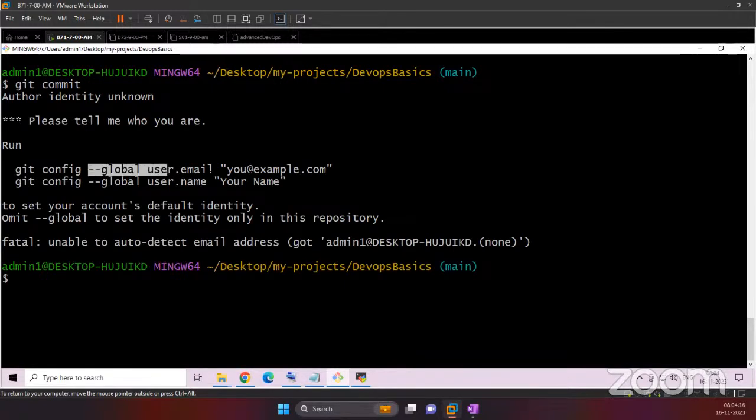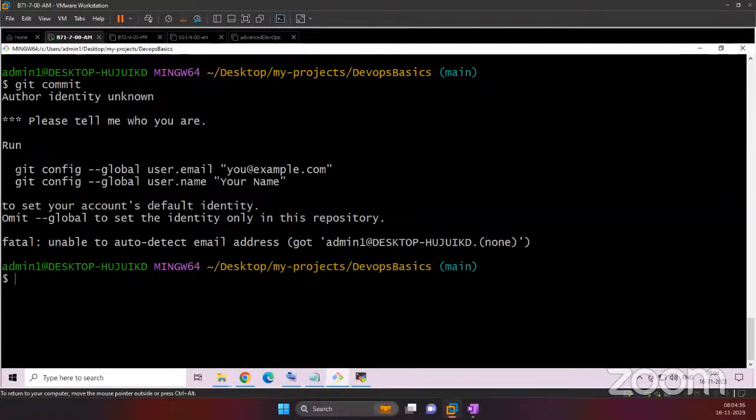First of all, my identity is not set. So, unable to auto-detect email address. This is for configuring your identity, like who is doing the commit. That is one major issue, because who, how, when, all these questions need to be answered.